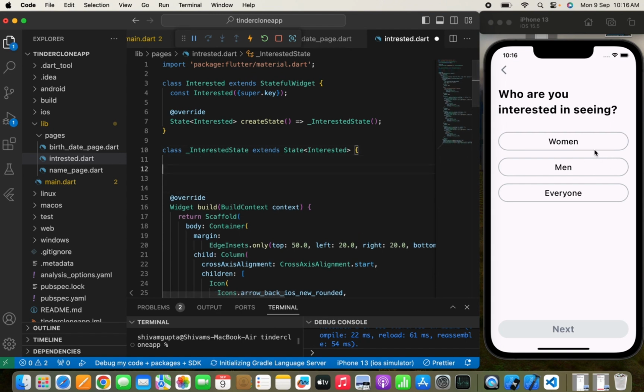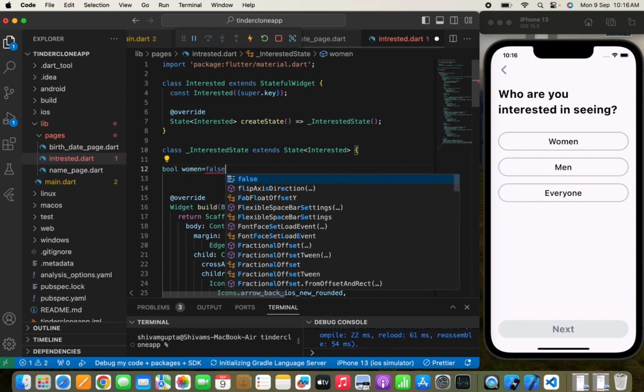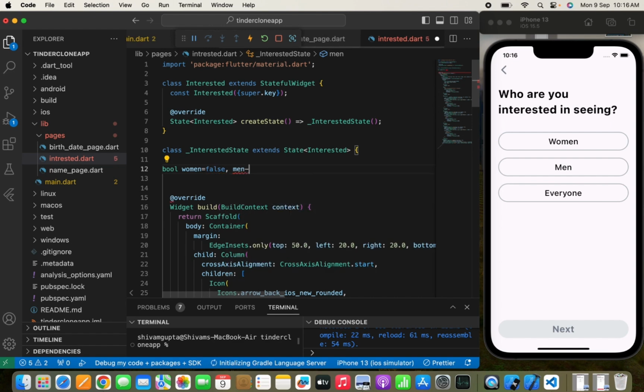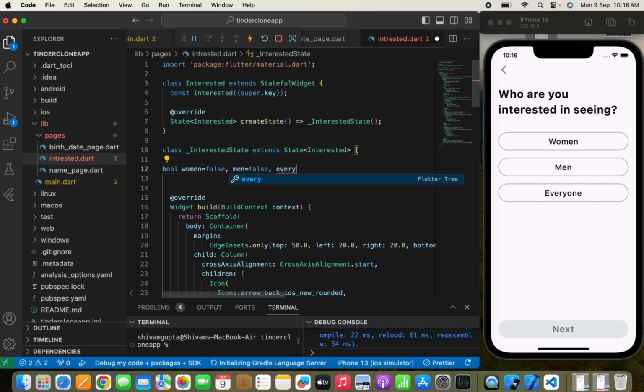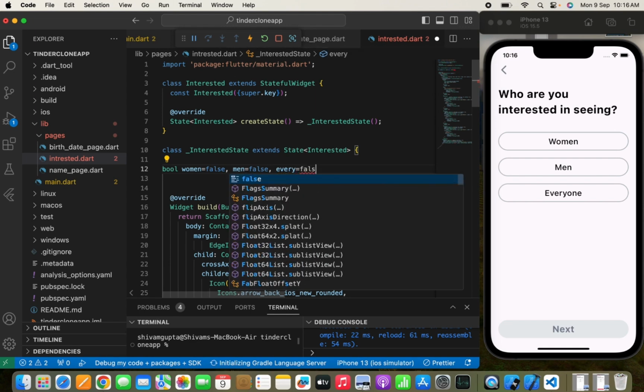So here after this I need to simply keep track of which button the user has pressed. So here I need to pass a boolean variable, and here I will pass woman as false, men as false, and everyone as false.